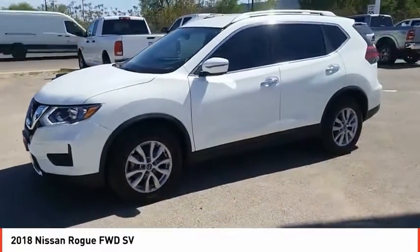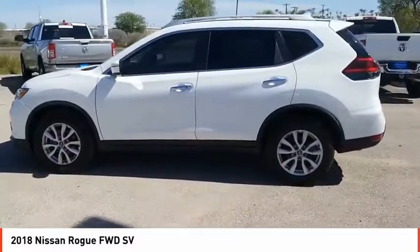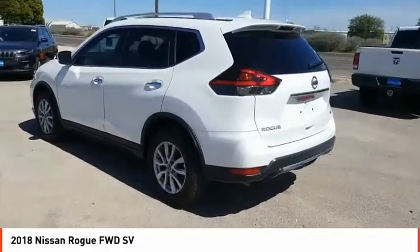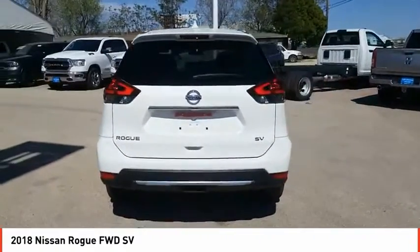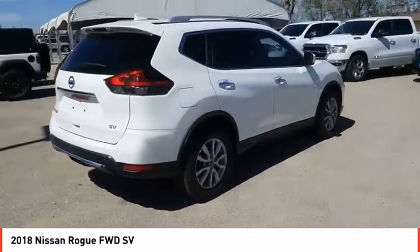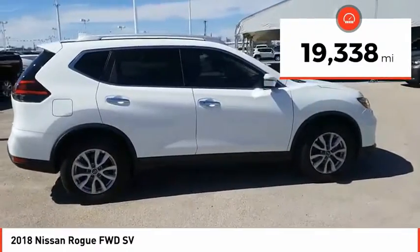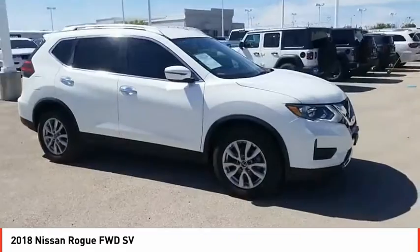Make a great choice today with the 2018 Rogue. The stylish Rogue gets 27 miles per gallon and still boasts nearly 58 cubic feet of cargo space. With a five-star side impact safety rating and confident handling, the Rogue is more than you expect and everything you deserve. This vehicle has less than 20,000 miles. This beauty will make even your house keys jealous. Drive it today.